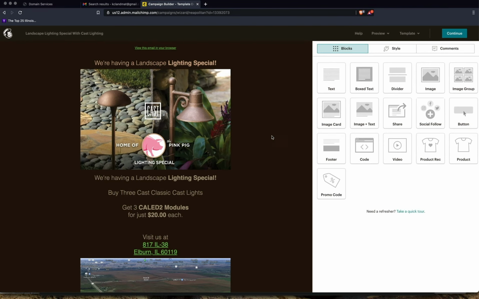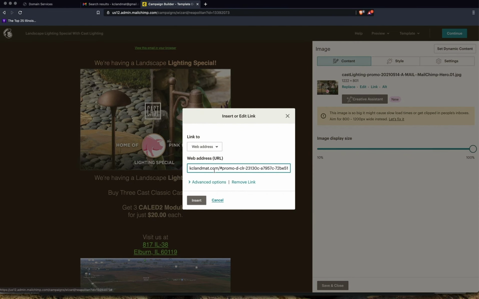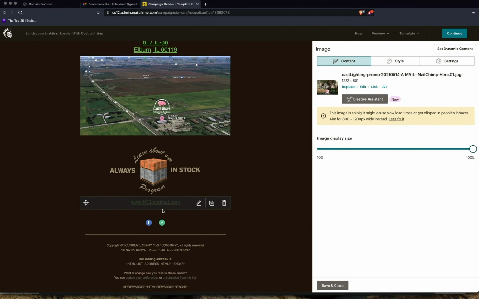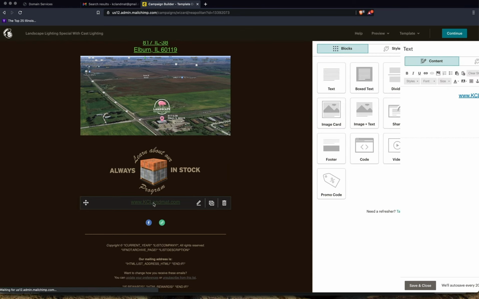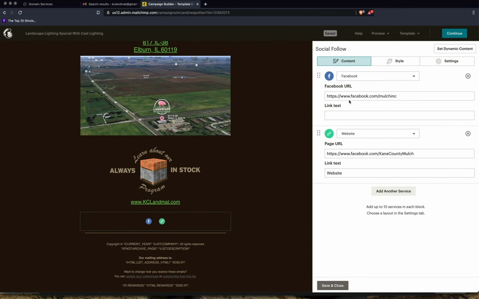A couple more things I wanted to add is that I had to go back in and check where the links were going, and they were going to mulch from the last time. So you want to check that out. As I hit these links here, I do have these going to King County, and down at the bottom here, that one is obviously going to caseylandmatt.com.